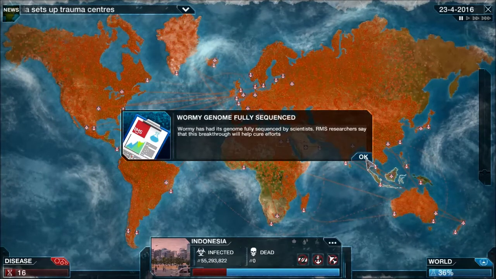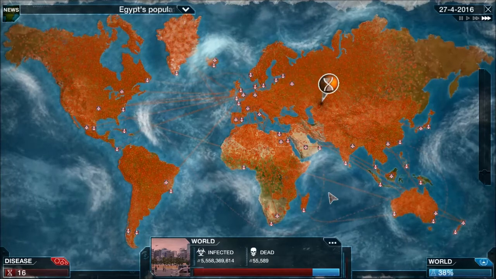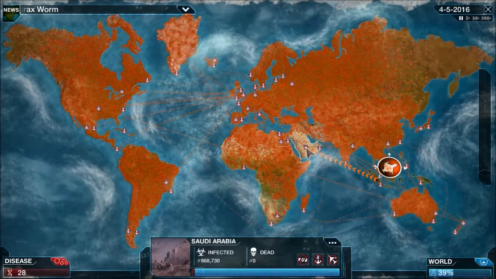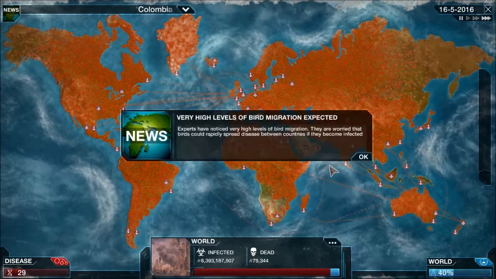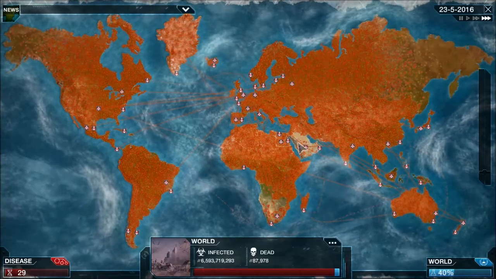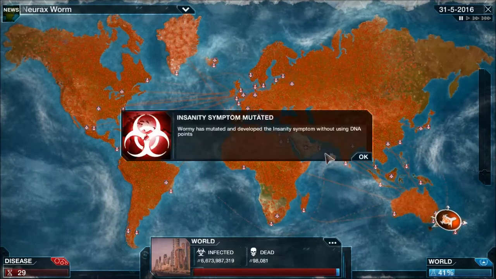Alright, wormy genome fully sequenced. Okay, so helps cure efforts, but almost everyone is infected, so it's not going to help too much. I don't know if these planes are actually doing anything now. But there we go. Very high levels of bird migration expected. Okay. Whatever, doesn't really matter. Saudi Arabia is infecting slowly. So what is that? Arid and hot.